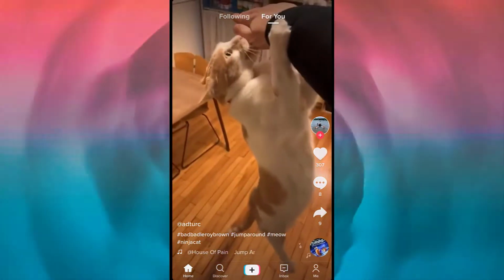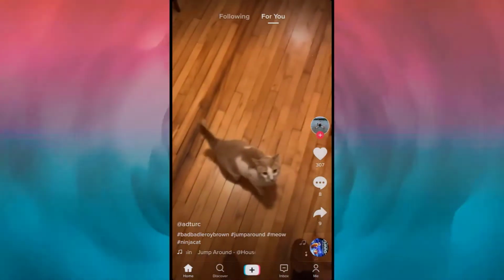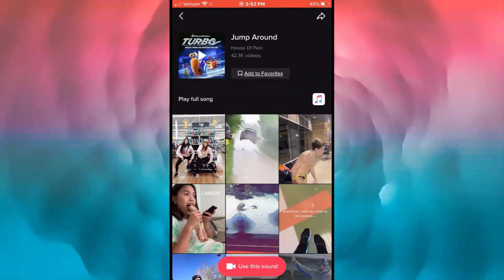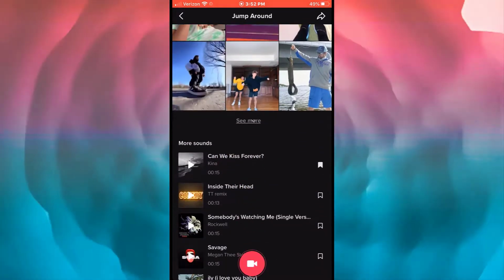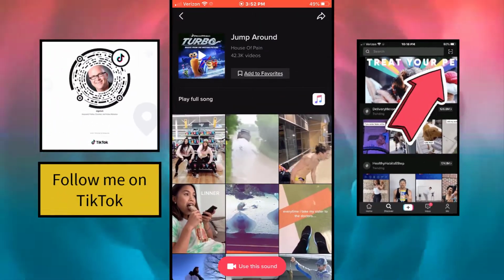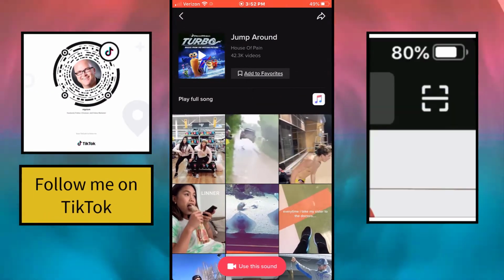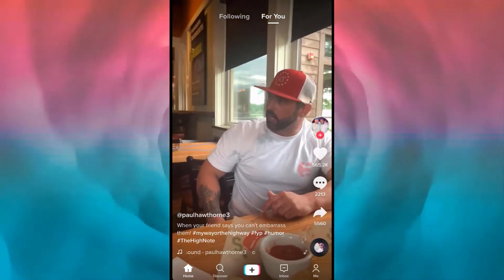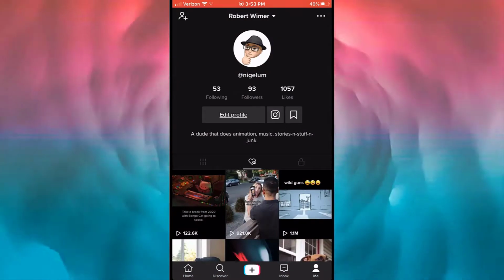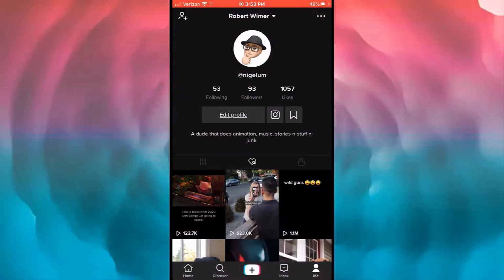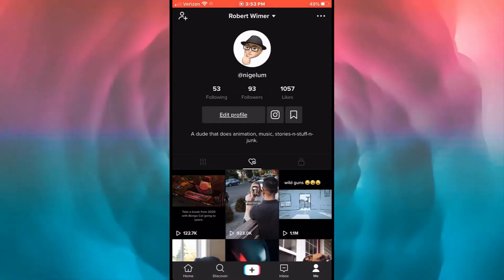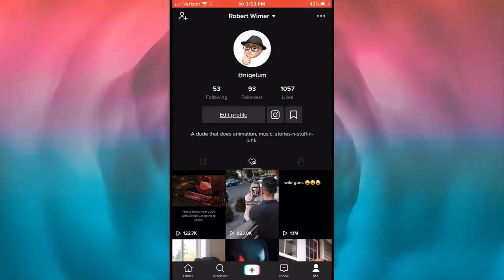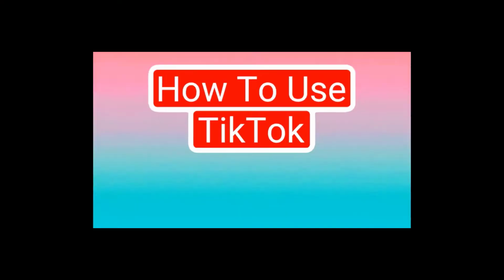And then down at the very bottom of the share function, you have your sounds function, where you see the musical notes spinning. If you tap on that, you can see the sounds that people have used this for on their own videos. So you have multiple ways of being able to get yourself known. You can get yourself known either through your videos, or you can get yourself known for the sounds, and that can include music on the different videos. And that is the general overview of the TikTok app.